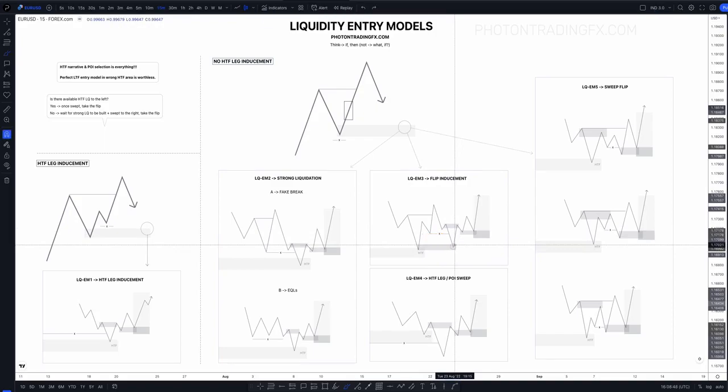So again, what I'll say with all of these is, and this will come with time and experience, but it's all about the higher time frame idea. Okay, so I probably should have started with that. The whole idea with trading is not to have this picture perfect, super duper entry model, it's kind of like intellectual masturbation. You find all of these nuances and you could have the most amazing entry model set up in the market. Some of you would have experienced this so many times and it just fails. And 9 times out of 10, it's because of this. You need to build the higher time frame narrative.